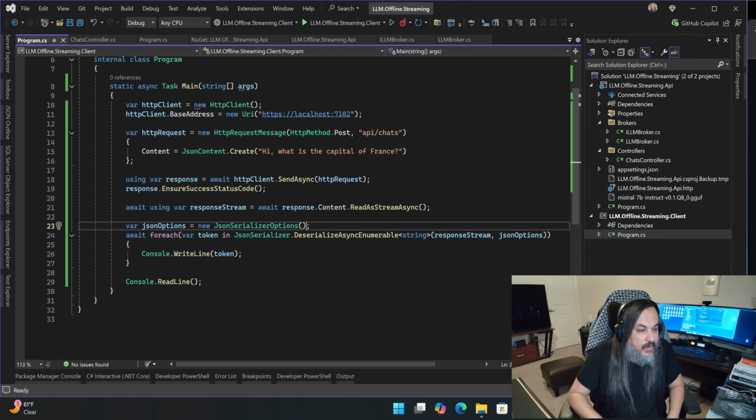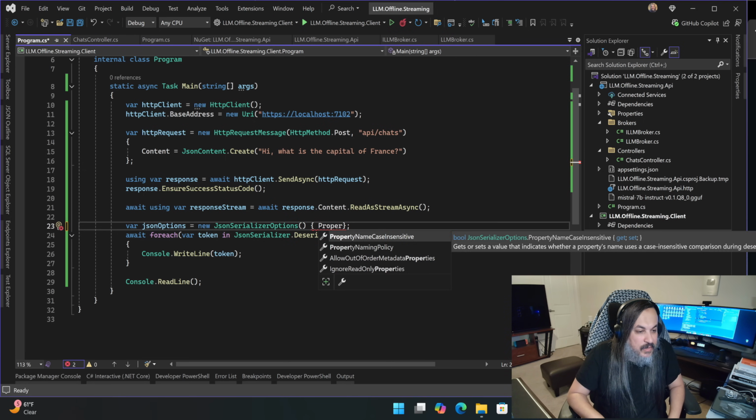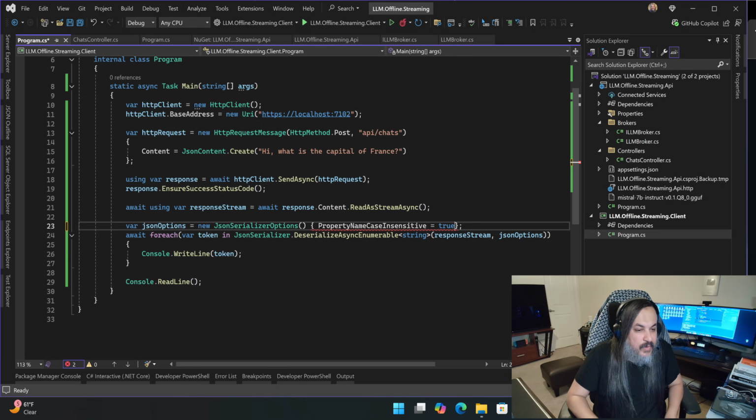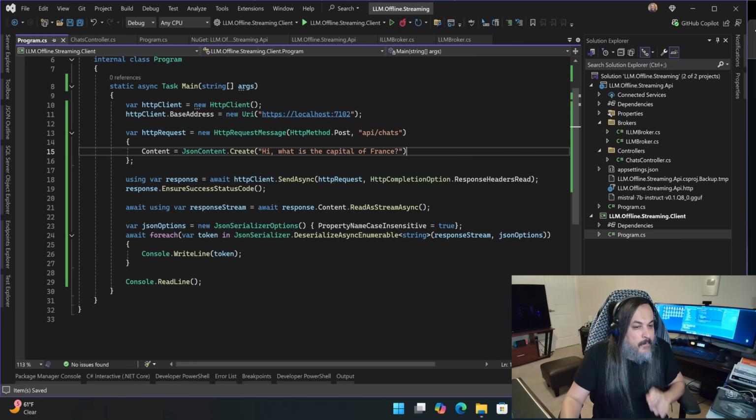Maybe if I do property name case sensitive true, I don't think that matters much, but it might. We did put the whole conversation, that's right. Maybe response headers read at the SendAsync. Maybe that will do the trick for us. Let's see. There we go.